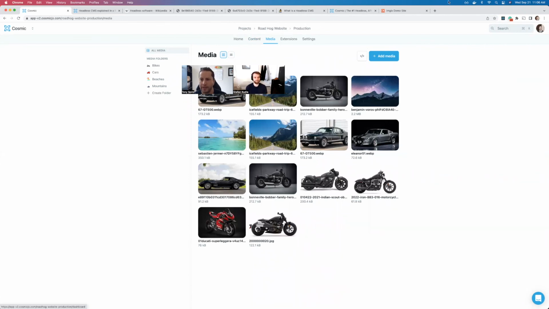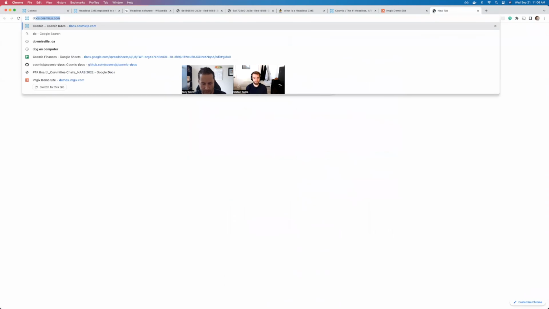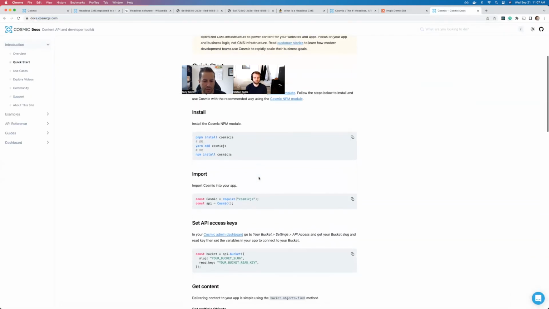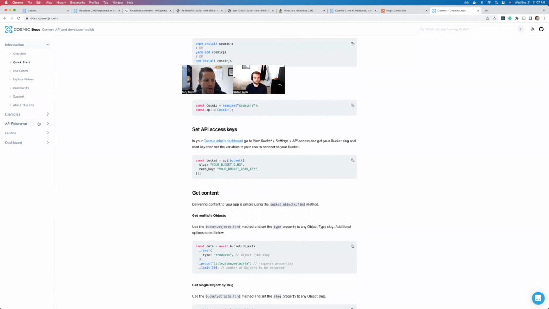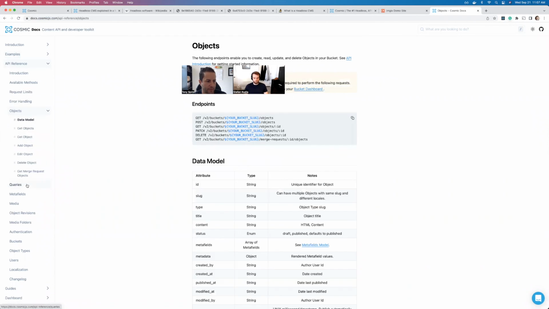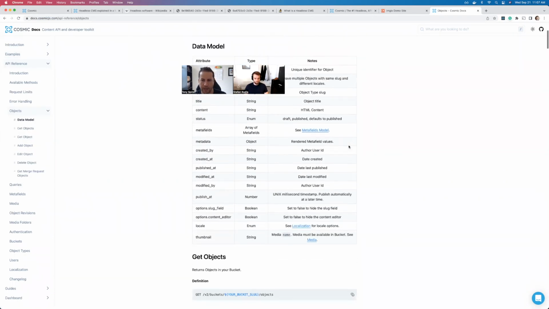Yeah, we've got great documentation, right? So you can go to docs.cosmicjs.com. You can run through some of these quick starts. You can browse examples as well as get into the nitty gritty of the API reference and really learn about all of the data modeling and all that good stuff.